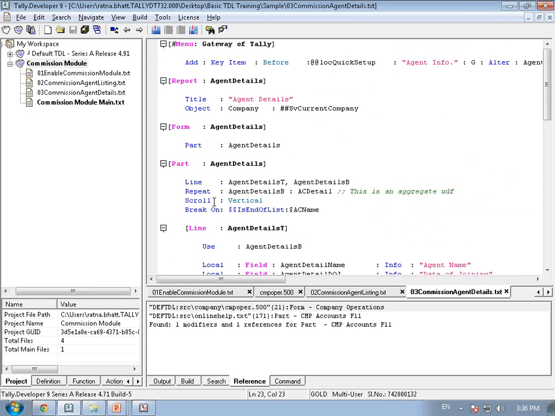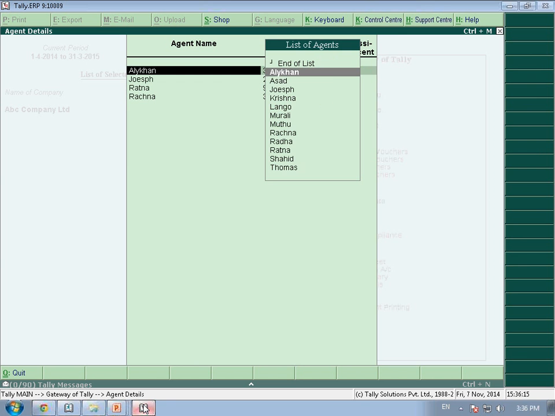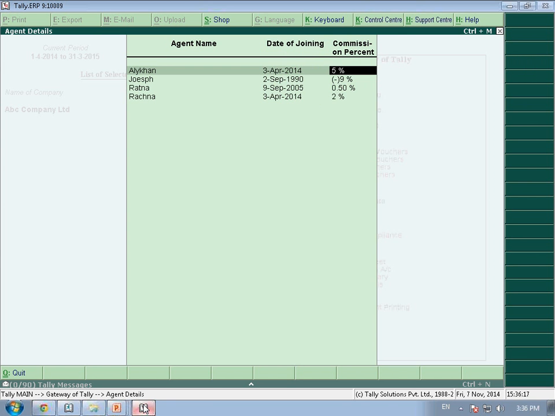Then this is what we did yesterday. But there were certain constraints that I had. I want to put a control on the period. I do not want anybody to increase my commission percent to more than 25%. And it should not go below 1%, or at least minimum 3% should be my commission.